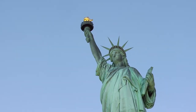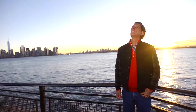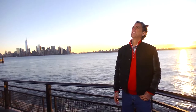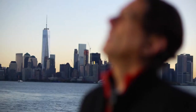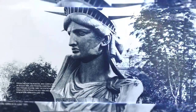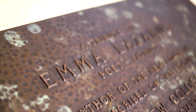Watching over this ever-changing cityscape since 1886 is a cultural icon like no other. The French were always our friends. They helped us out in the Revolutionary War to defeat Great Britain and later would share the ideals of liberty, equality, and justice. So much so that the idea came about to build a statue to commemorate that idea of liberty. Friedrich Bartholdi created the Statue of Liberty, assembled here in 1886. The deal was that the French would design the statue and the Americans would contribute the pedestal upon which she stood.